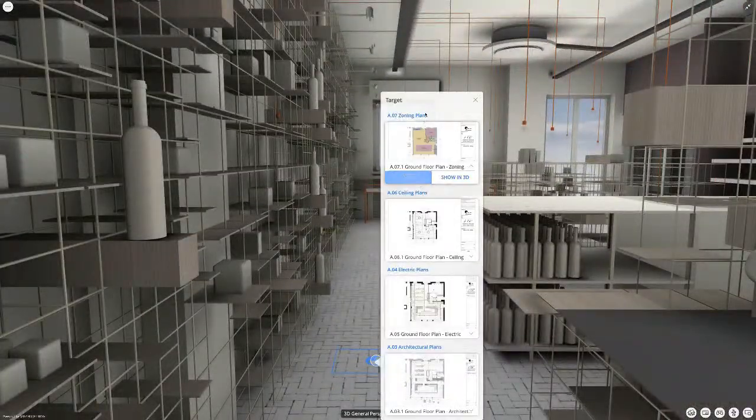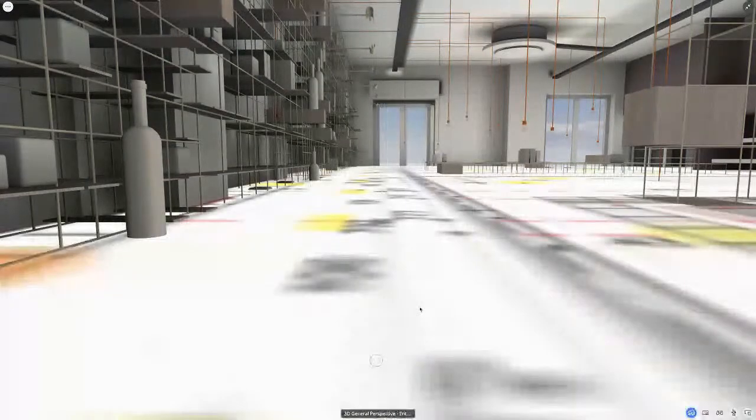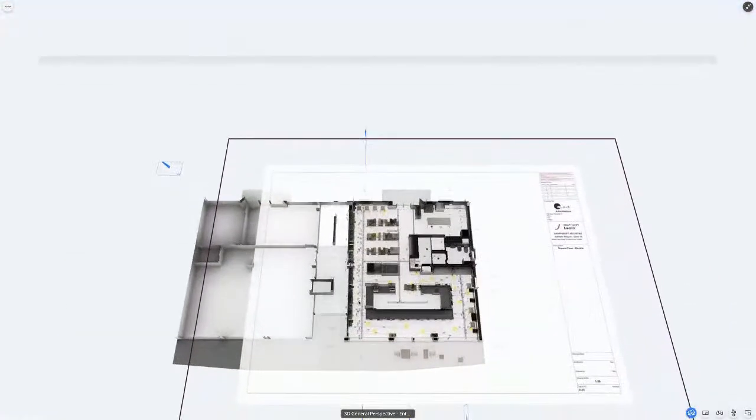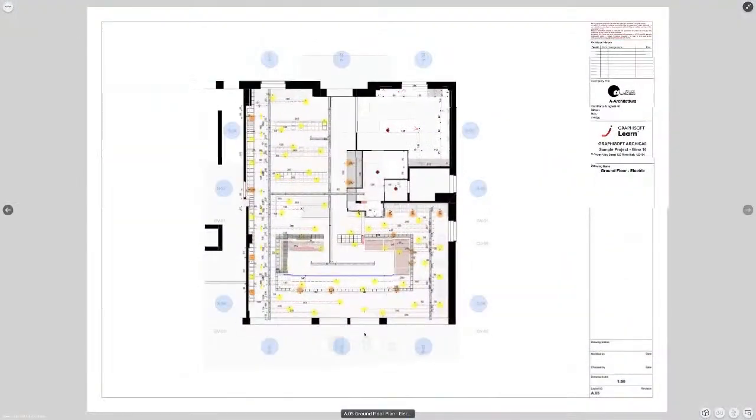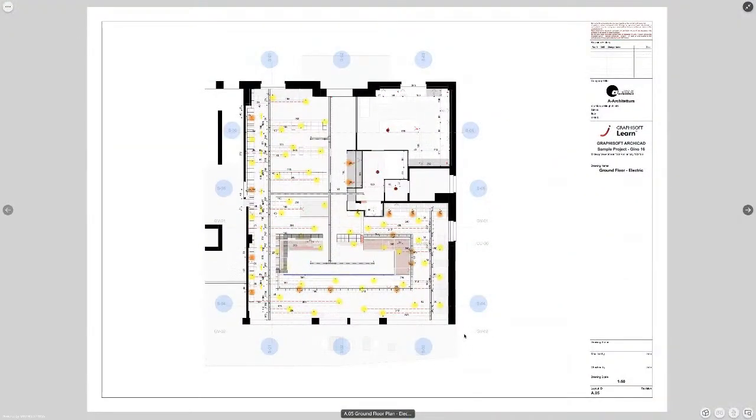You can here jump between different kinds of plans. For example, somebody creates zone plans, scenic plans, electric, architectural, so you can open any kind of plan. It depends on what kind of plans you just created.